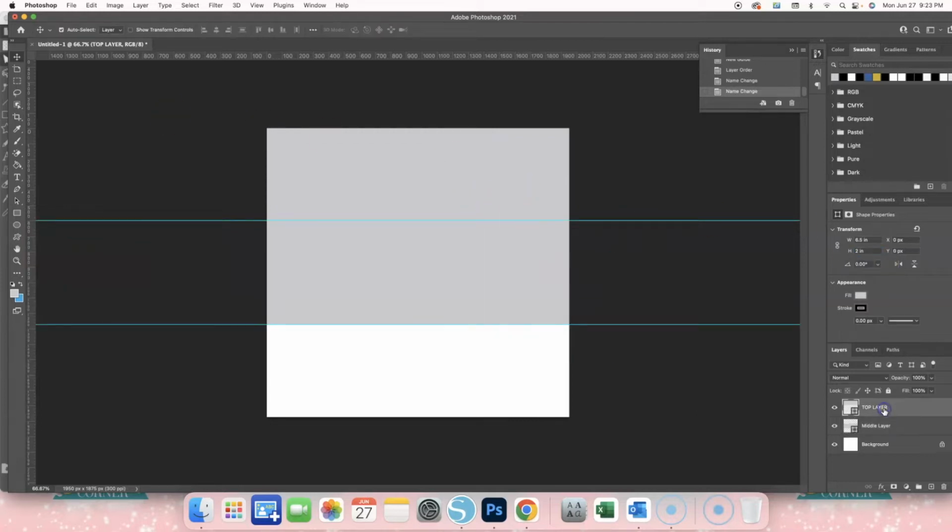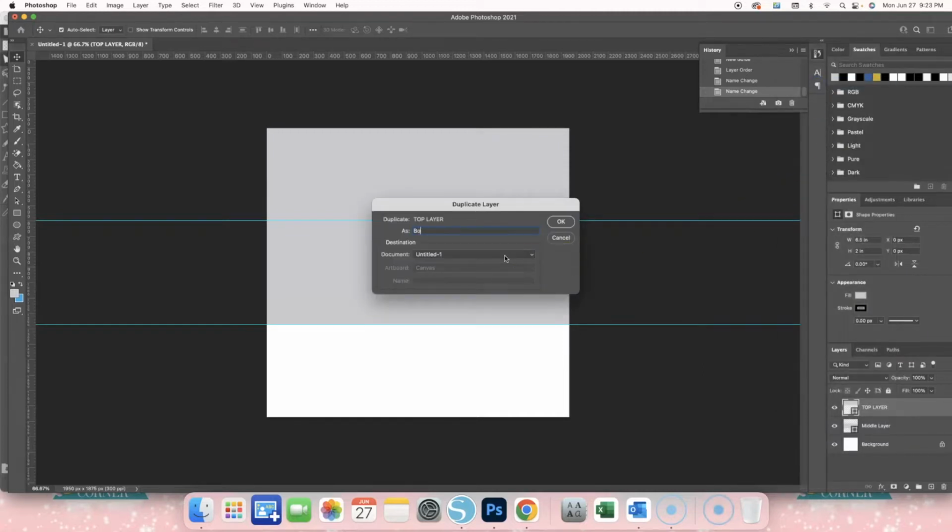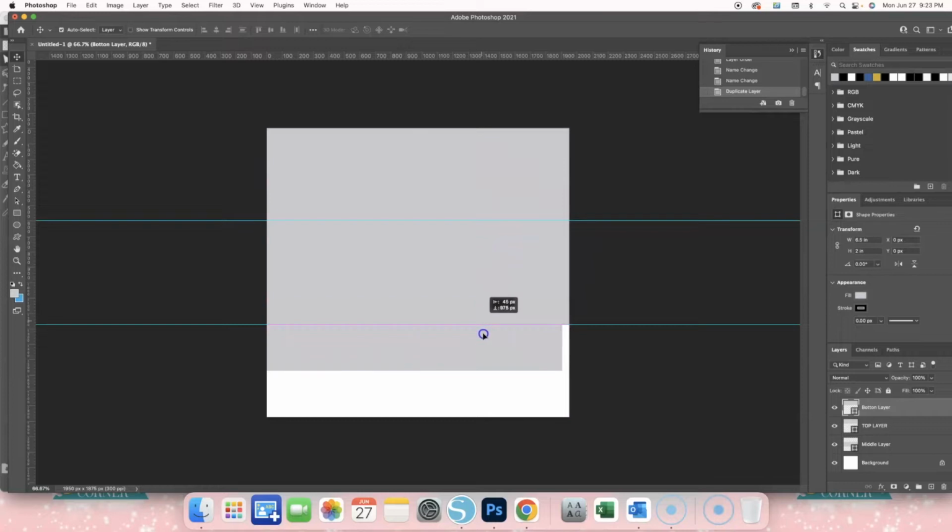So I'm going to click the top layer and duplicate that layer, and we're going to rename it to bottom layer. Hit OK. And then we're just going to drag it down to the bottom.